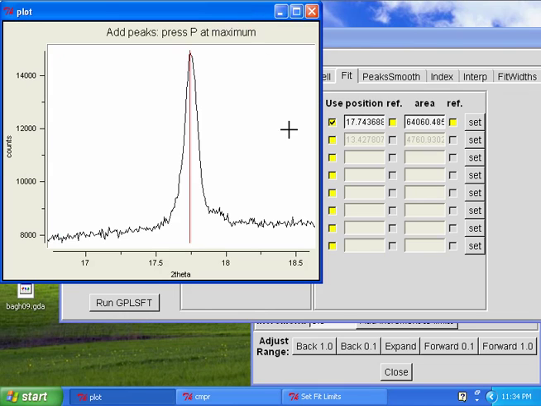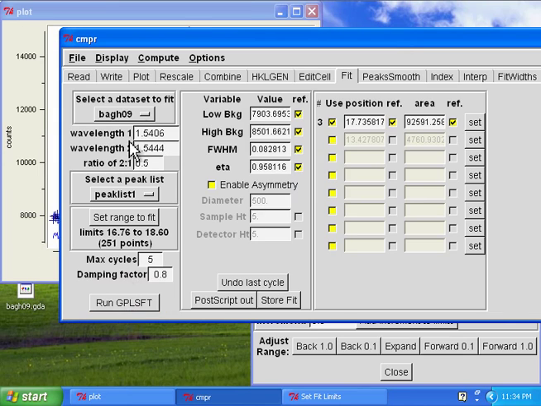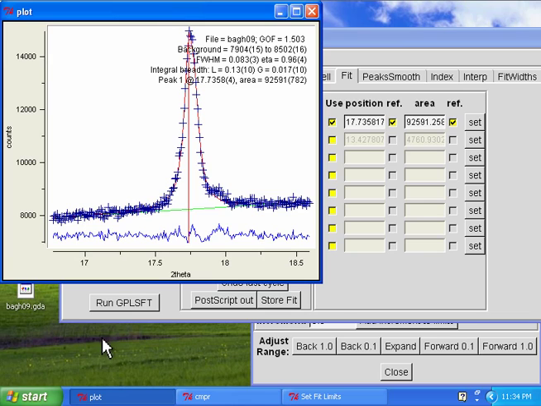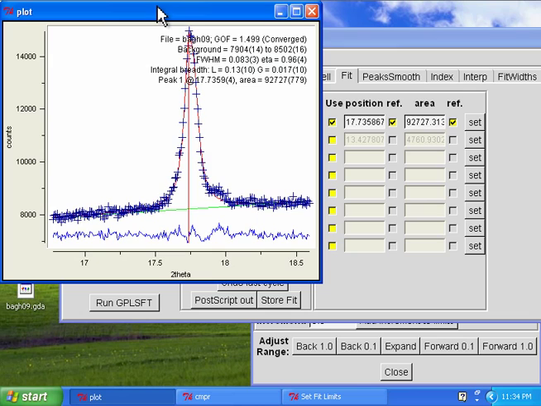Normally I would probably think twice before refining these parameters, but everything is so close that we can probably at this stage just go for broke and refine all the parameters. It didn't quite finish the fitting, but it did now. Okay, so that peak is fit.